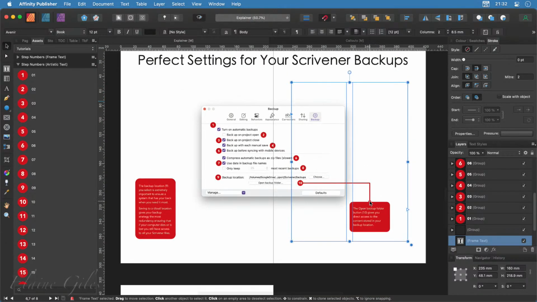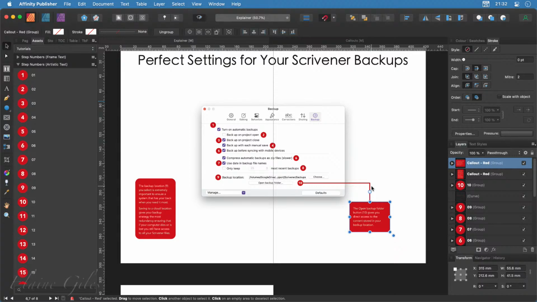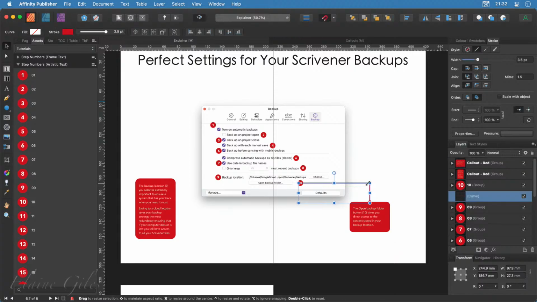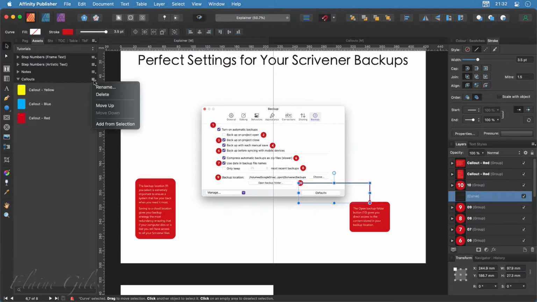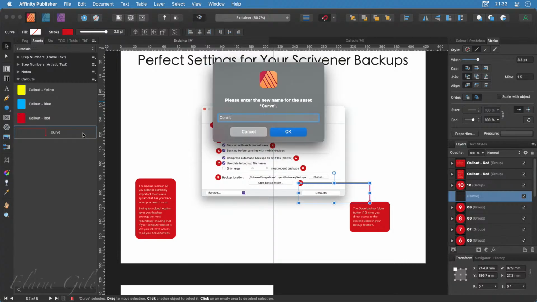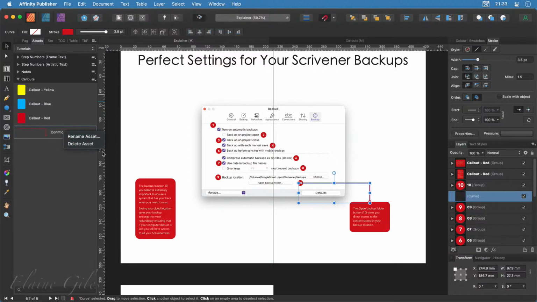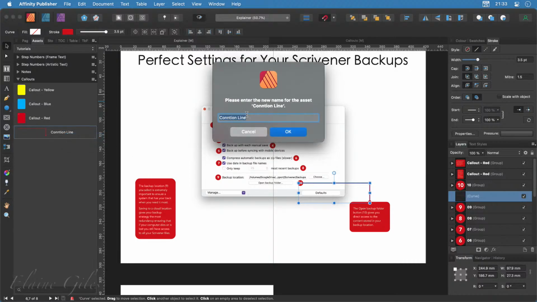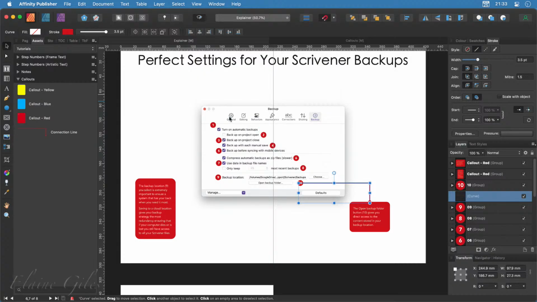Although you probably want to change the shape of it, you could add that as an asset. Nothing to stop you doing that. So with it selected, you could go up here and add that. I know it says curve. We'll rename that to connection line. And, oh, if I could spell, I'd be dangerous, wouldn't I? Should we try that again so I don't look quite so stupid? Oh, dear. Right, connection line. And then you can just drag and drop those on.